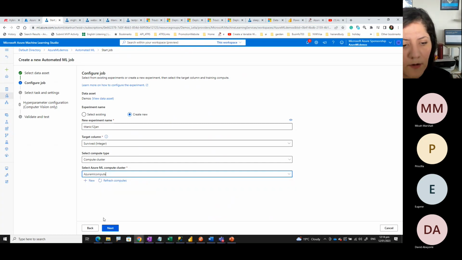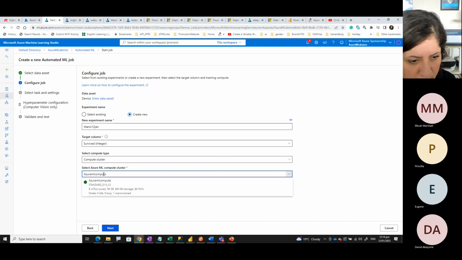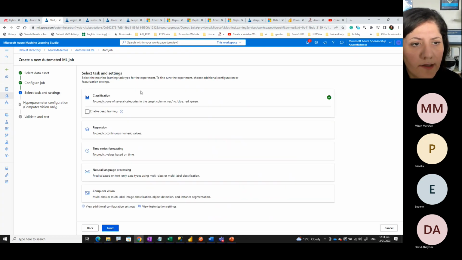I just use one of them, I think the specification is 8 CPU cores, 56 gigabyte and 400. So I use this one. So definitely if you choose a better one, you need to pay more. So this is just a very simple way of using that. This is for business users. We don't go through that much detail. So as you can see here, it becomes so simplified.